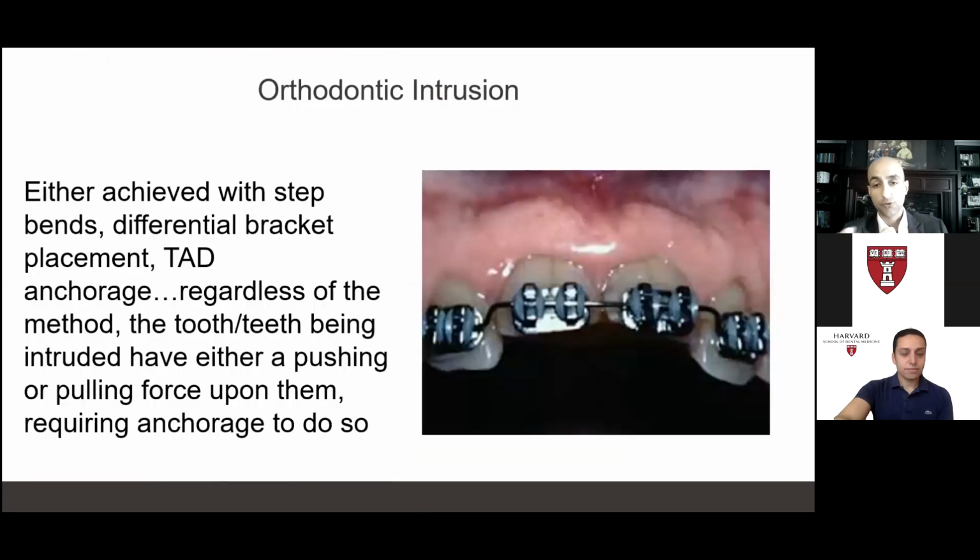When we talk about intrusions, we were talking about tipping before. We'll talk about intrusion, of course, with braces. We can do intrusion arches. You can do a step bend in the wire. This is probably one of the few examples of when braces or a wire pushes. You put that step bend in there, and it's pushing the central incisors up. There's a reciprocal and opposite force pushing down on the lateral incisors. So certainly you need anchorage here with regards to the adjacent lateral incisors to make the centrals move. You probably, of course, need the cuspids and the premolars as well to make that more of a predictable type of movement. So anchorage is an important consideration here with this intrusion overall.